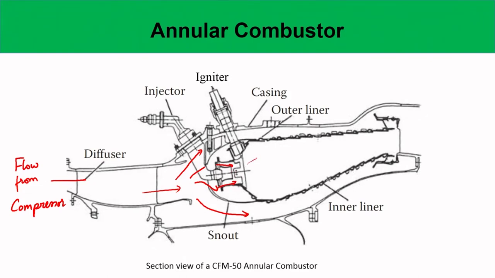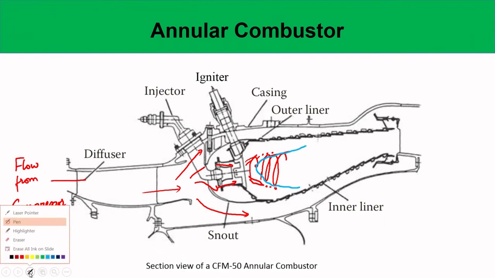So this injector sends out a liquid sheet like this, which breaks up. Let's draw it a little more accurately. The injector sends out a liquid sheet in a swirling environment, so this whole flow is swirling like this. As the droplets evaporate, a flame like this can be formed from the liquid droplets injected from here. If I draw the fuel path through this, it comes in here.